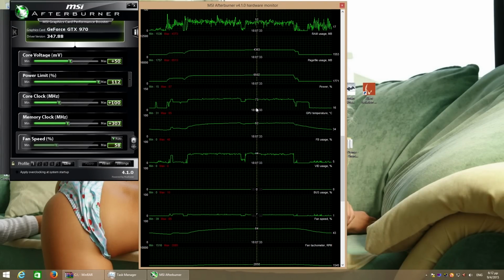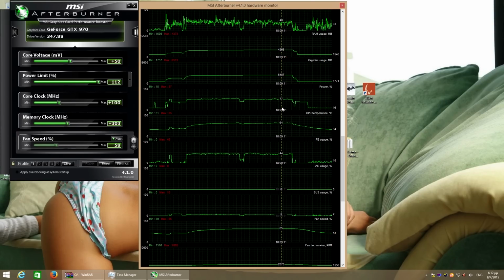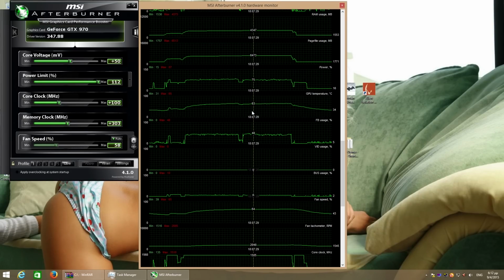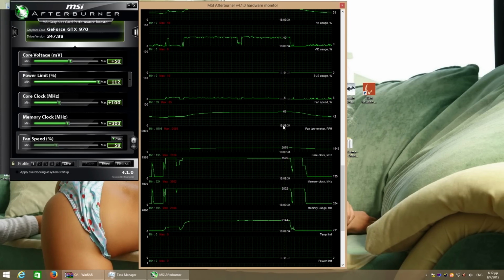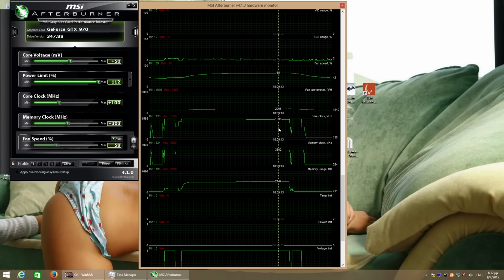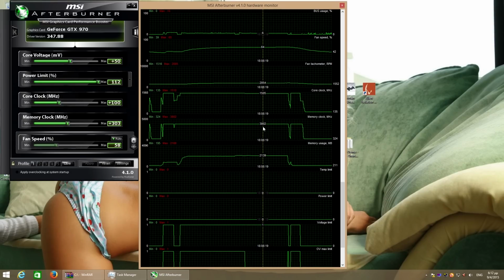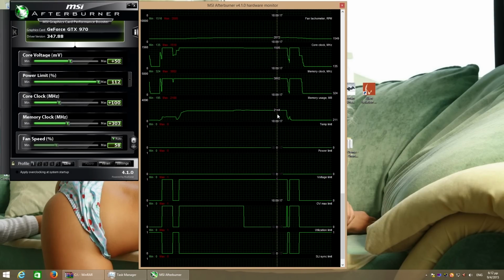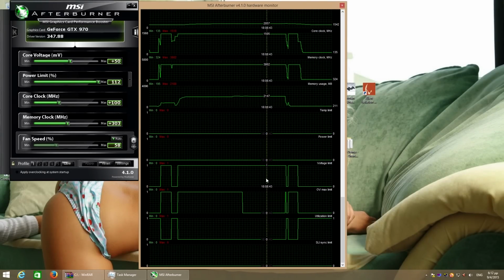4.4 GB of RAM. The power of the card was around 75, 76, 77%, and the rest of the stuff here, 1.5 GHz for the core clock. We have a slight drop here, but nothing important. And 2.1 GB of video RAM.